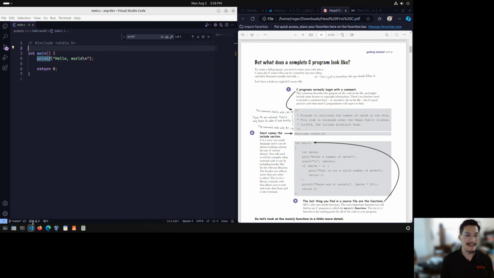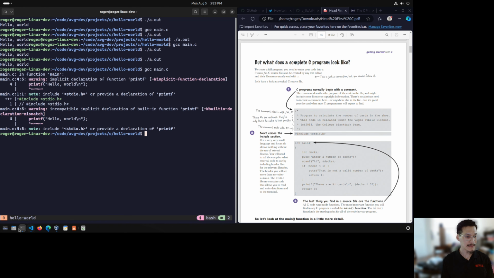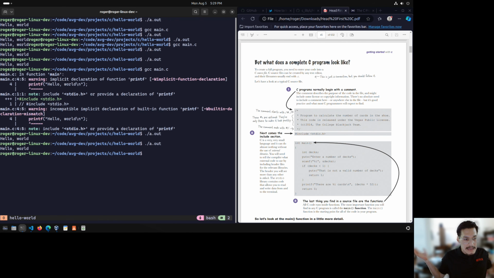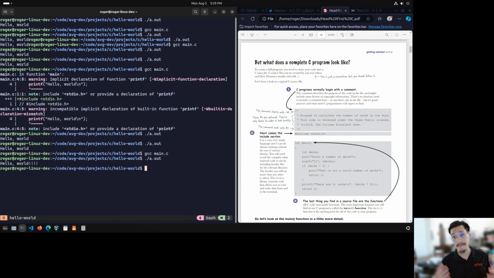So we should include it. So we'll include it now. And will it work if we do this? That's our old program, right? Let me prove that out. So we've included that. Now we'll add exclamation points and start our program again. That doesn't work. We have to recompile. So we recompile and then run our program again. And it works. Everything works again because we've included stdio.h to define that printf function, right?